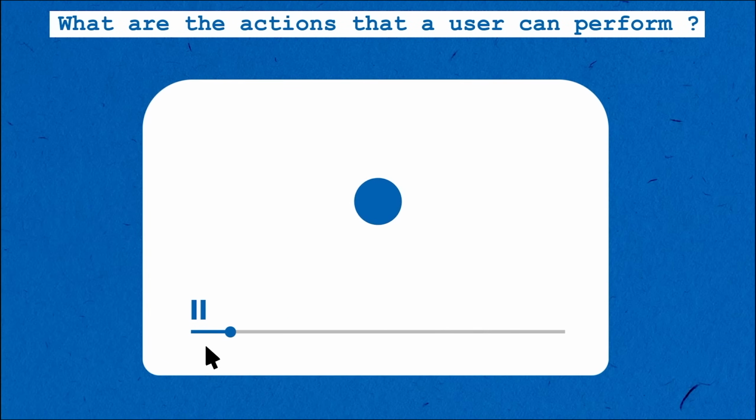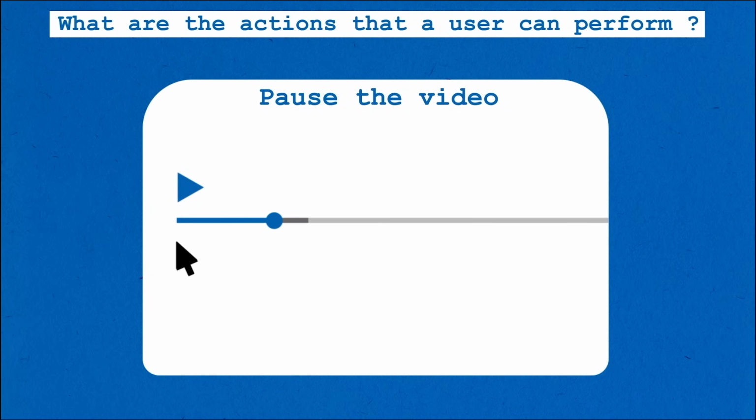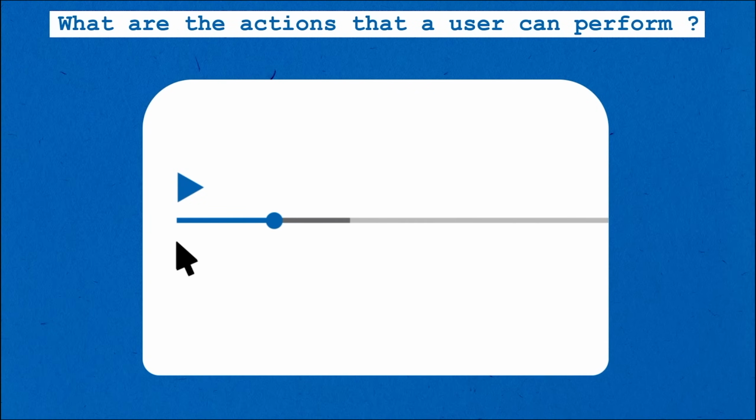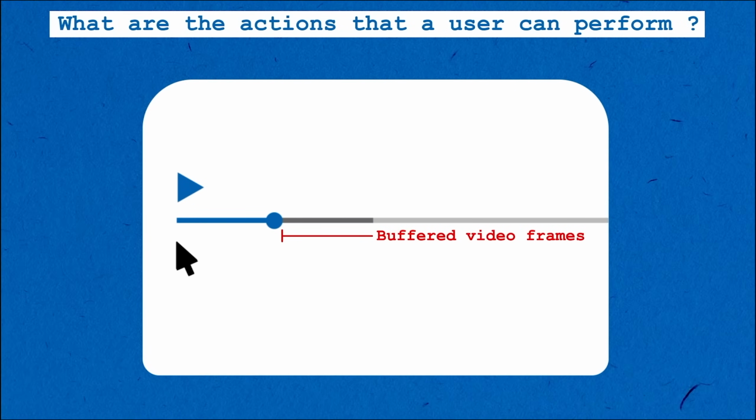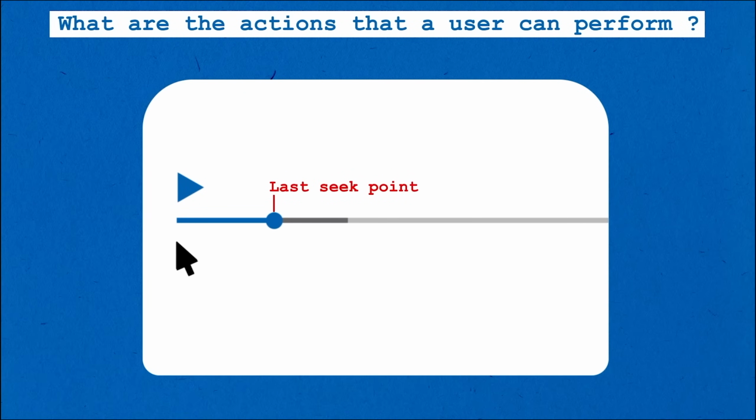Another functionality that I need is to pause the video. Okay, in which case, what do you do? Do you continue fetching more segments from the backend, or do you stop fetching segments? So the behavior is dependent on the user experience that you want to give. If you don't want to clog up their mobile with the entire video while they have just kept it in the background, then you have to be smart about it. Probably the next 20 or 30 seconds or 1 or 2 minutes can be buffered into your device. So that behavior also has to be coded inside. Despite pausing, we go for the next 2 minutes of video from the place that you have seeked right now.